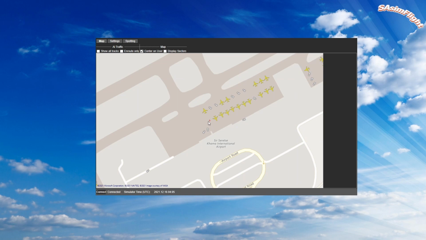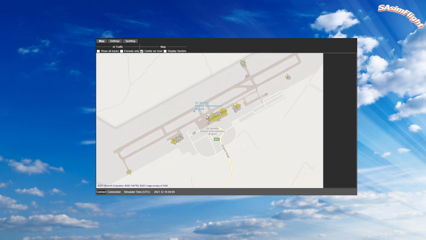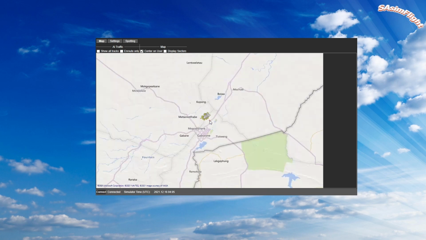Okay. So we're going to be spawning in there. We're going to be then taxiing down this taxiway here, and we're going to come onto the runway over here, and we're going to take off in this direction. And then what will happen is we're going to be coming out, doing a bit of a loop round, and then we're going to come across and straight down this way. Okay.